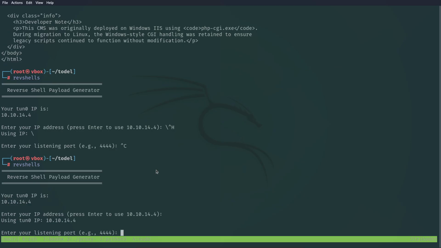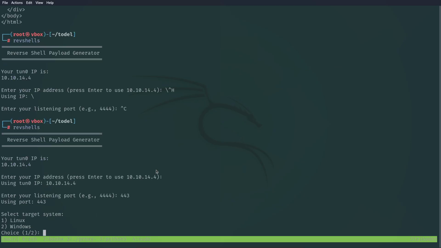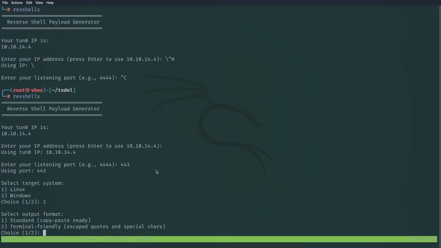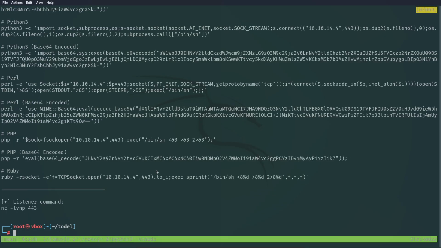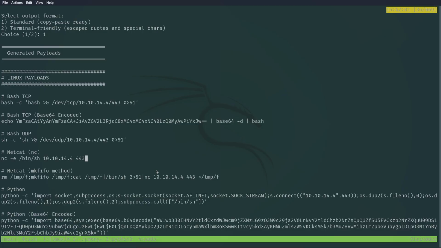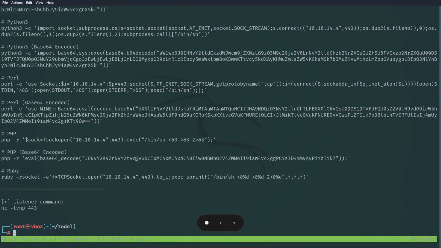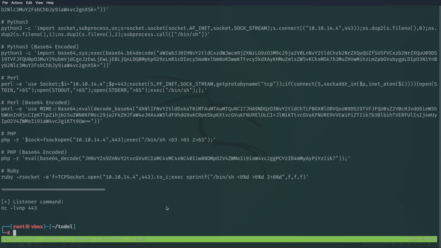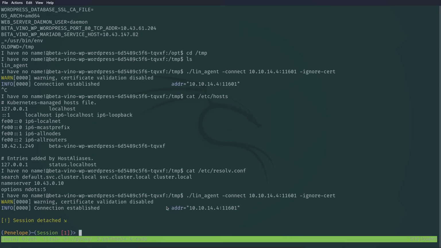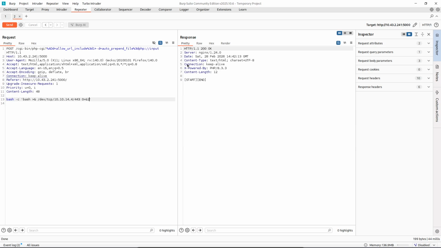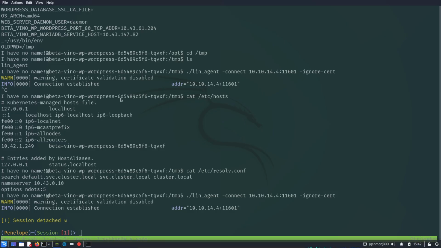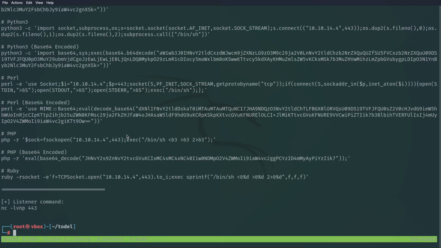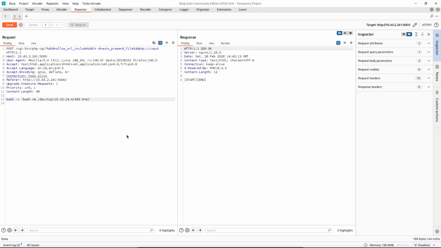Run that again, and I will choose 443 Linux. I'm going to keep that standard, and let's just copy paste this into here and see, do we get any reverse shell? We don't. Let me choose a PHP reverse shell.